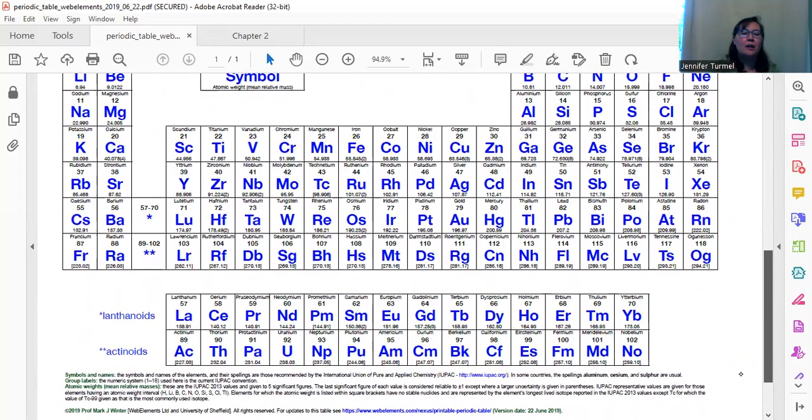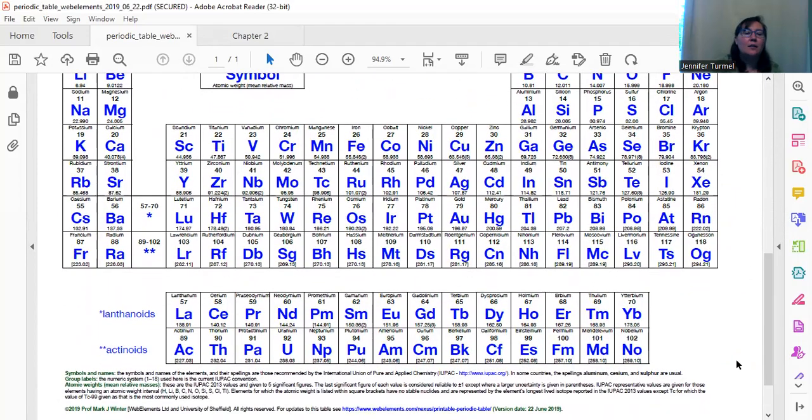Let's come down to our lanthanides and actinides. Here you can place that this is our 4F block right here with lanthanum, and that goes right in here. That's 4F. And then right in here is your 5F, and that goes right here with actinium. So go ahead again, write those on your periodic table, and we'll be coming back to this.